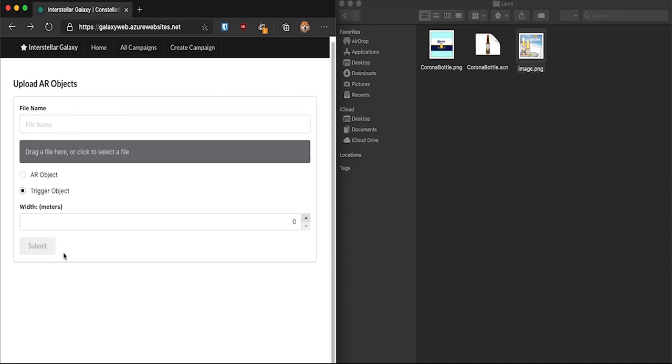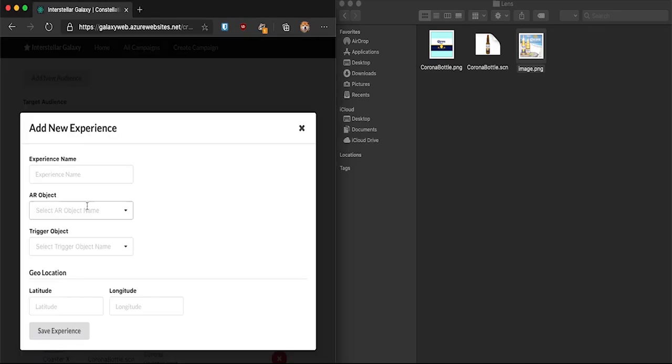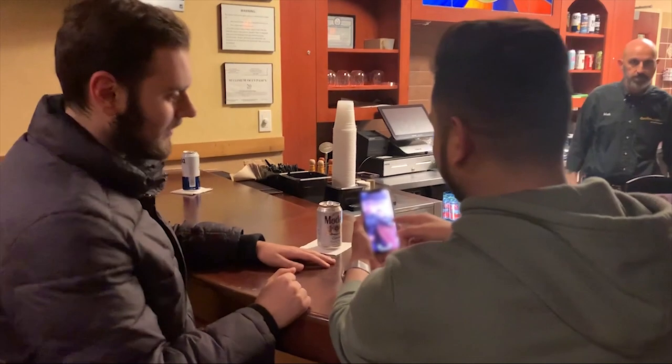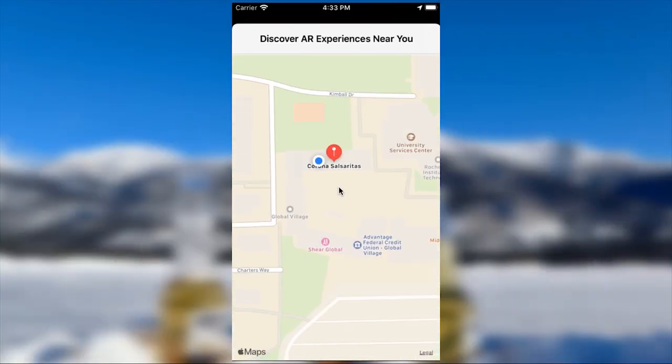Now that our team has delivered the Lenz app and Galaxy web app, as well as a DevOps environment and the many lessons learned throughout our software development, we have enabled an elite squad of brand marketers to do what has never been done. They are hard at work creating novel campaigns that make the contents of your surroundings more exciting than ever. Let's zoom into the Stellarverse and see what's going on.